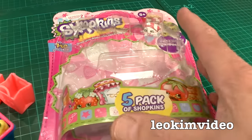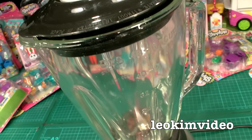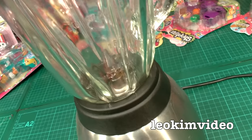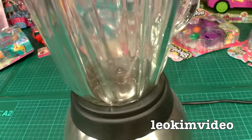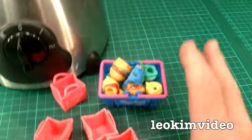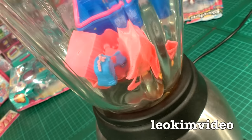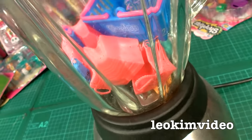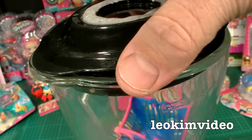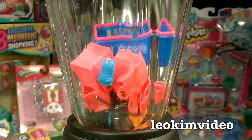I'm wondering how I'm going to give these guys a big send-off. Maybe I'll use the old Kmart blender that I haven't destroyed yet — one of the real cheapies I've purchased. Let me get the lid off. I can throw those guys in — put the bags in first, and in with the Shopkins and the basket. I'm not sure how much damage those blades will inflict because that sort of soft plasticky stuff can be difficult to destroy, but you never know until you give it a go.